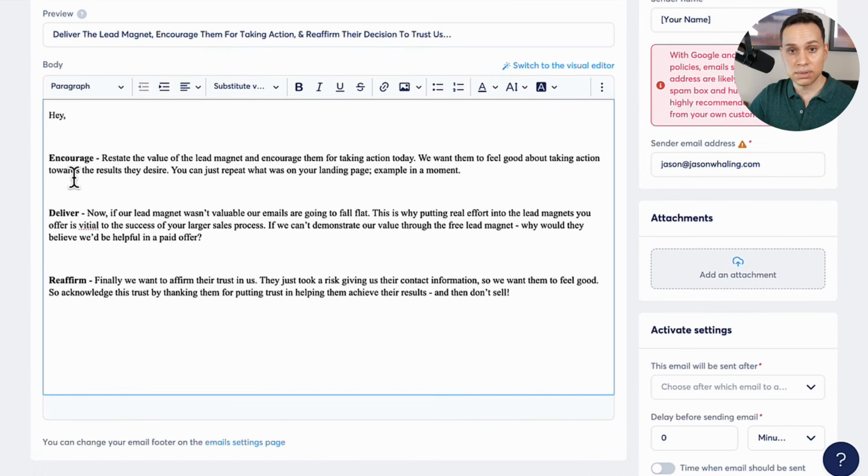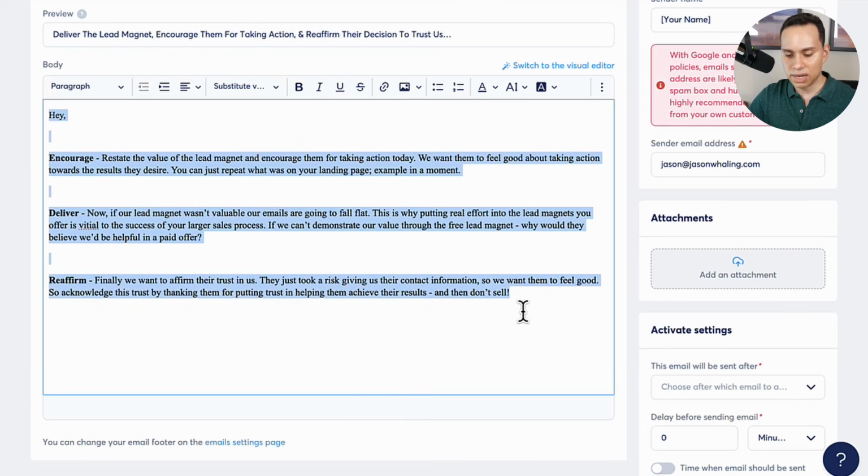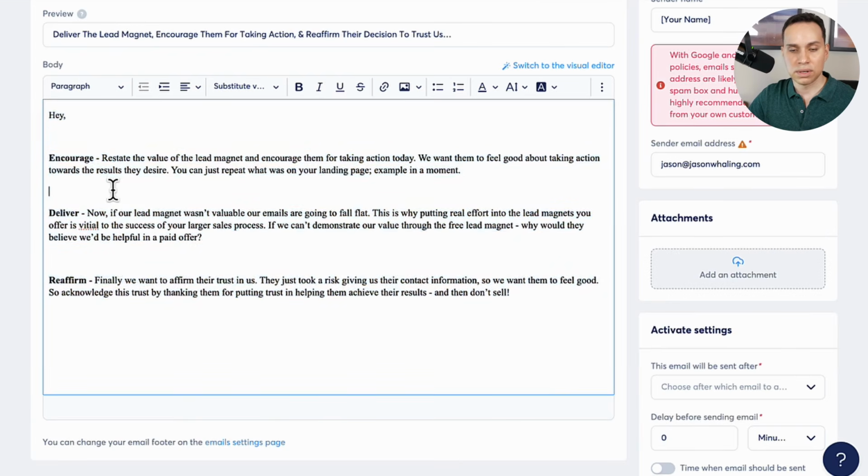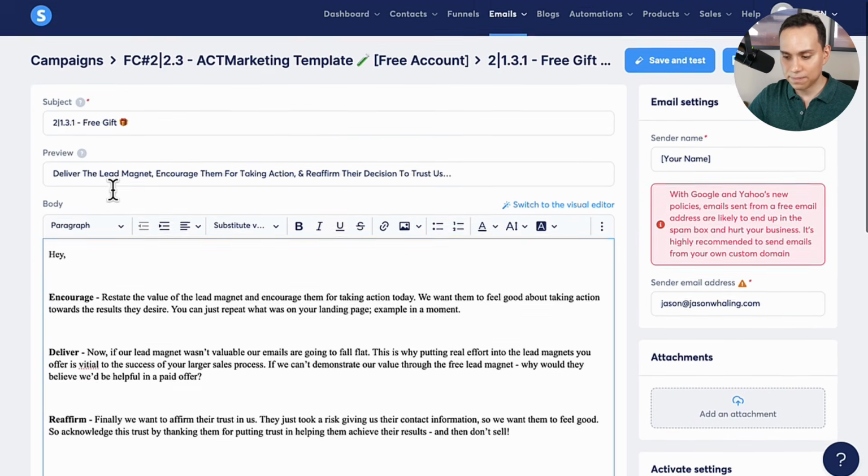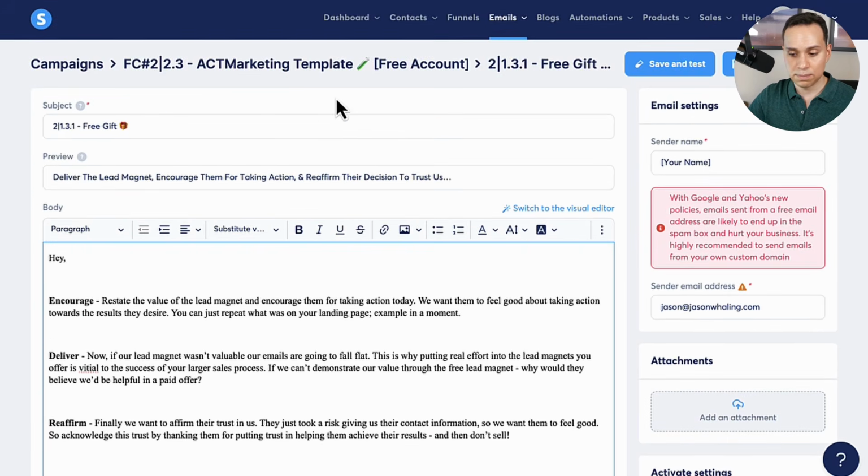And then when you download the template linked up in the description, each email will kind of have 3 bullet points on the types of things to include. And of course, you could also just throw this over to AI and say, hey, write me an email that has this stuff for whatever it is that you're selling or providing as your lead magnet. So we wanted to make this as simple as possible.